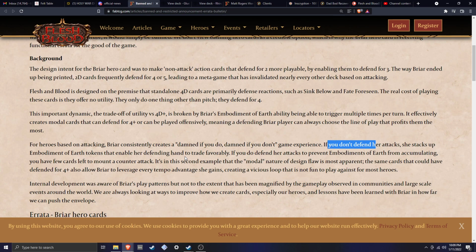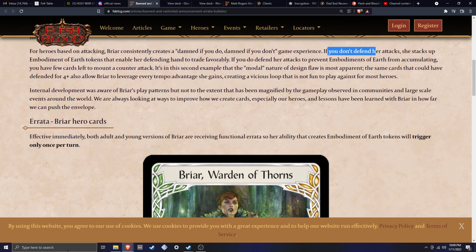It is pretty impressive when she can go off and have 3 or 4 Embodiment of Earths, and you throw a tall attack back with your measly little hand, and she can pretty much full block it with one non-attack card that's base 2 defense. Internal development was aware of Briar's play patterns, but not to the extent that it was magnified by the gameplay observed in the communities and large-scale events.